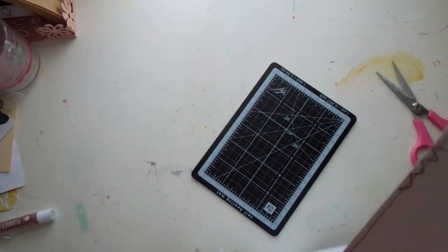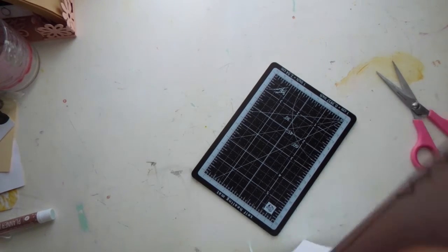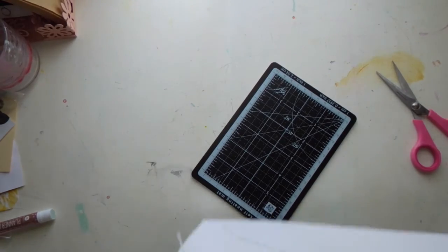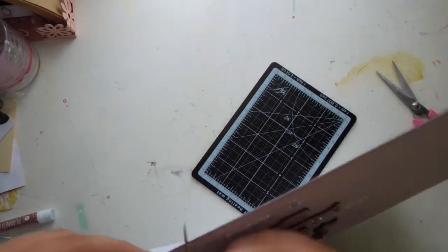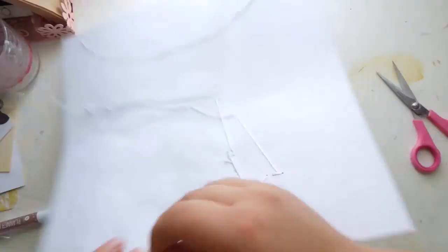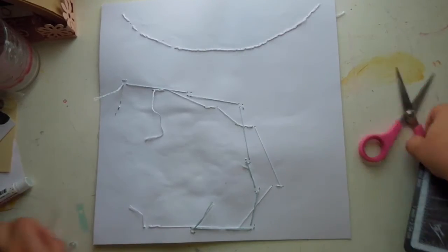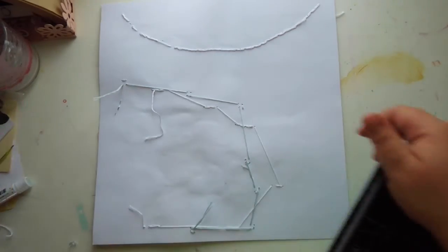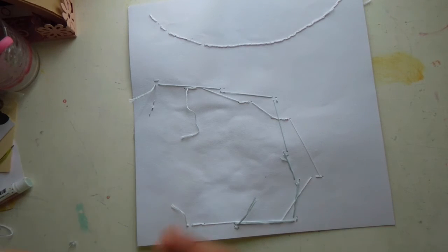It really doesn't even bug me all that much, because it's the front that matters, right? And then also, I didn't even mention, for the pennant banner, I didn't start in the back of the paper towards the front. I actually started in the front of the paper to leave the strings sticking out, so that it looks like a little hanging pennant banner. So you guys should see that very soon.